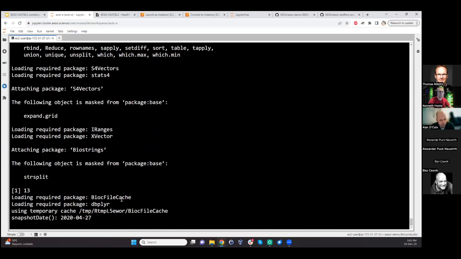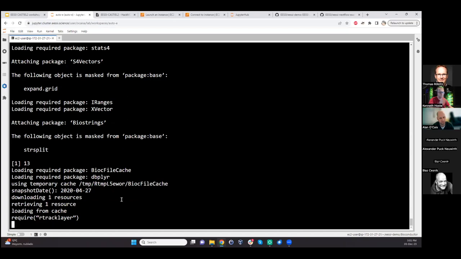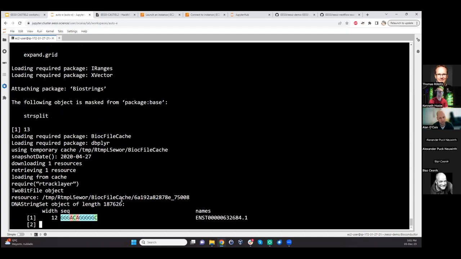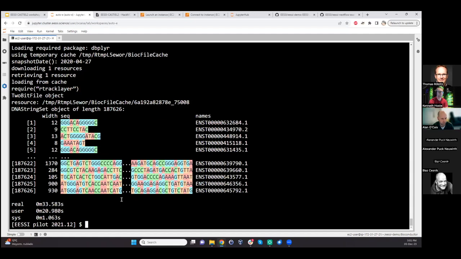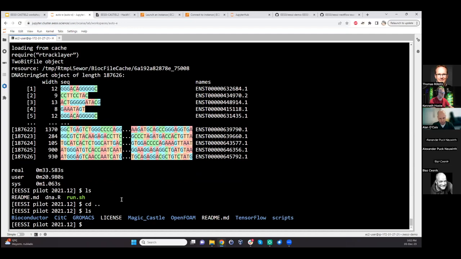This one takes about 20 seconds or so, I think, to run. There we go. Oh yeah, it did have to download some things as part of that script, I believe. It's pulling in packages all the time while it's running. So there we go, the workload is finished. I have no idea what that workload means, but we can see that the software is working correctly and as expected.